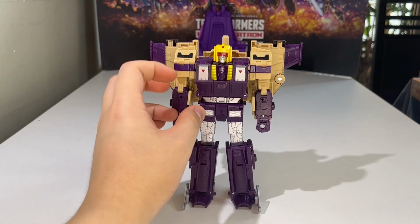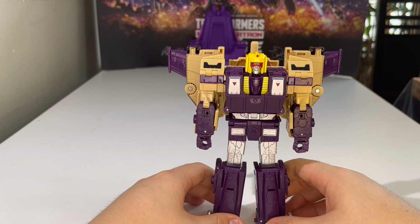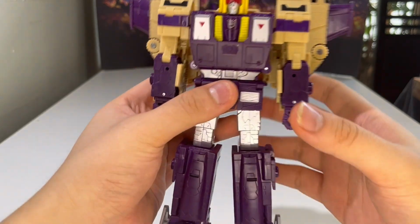But yeah, the robot mode is definitely very, very successful, and I'm gonna display him proudly in robot mode because that is the only mode that really matters to me, and they nailed it. They freaking nailed it.